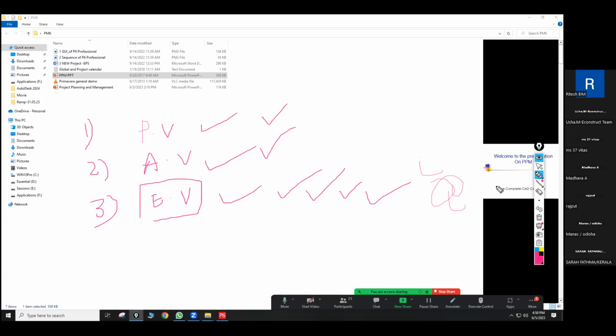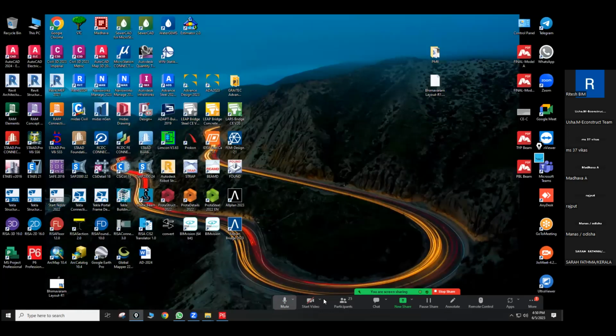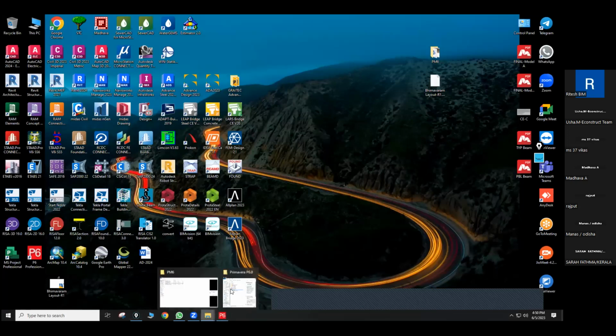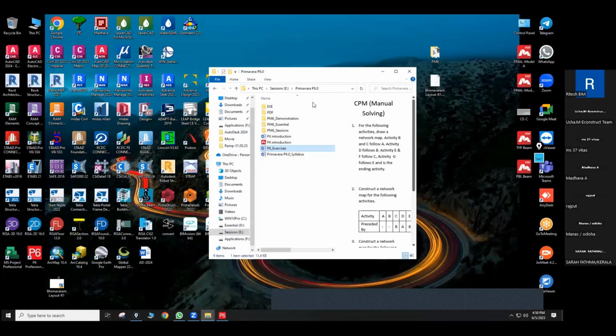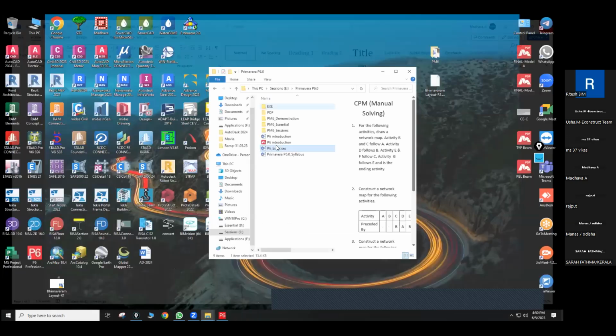I think I don't have the notes. Otherwise, I would show it to you. So wait. But let me check. No, here are only the 2 exercises.